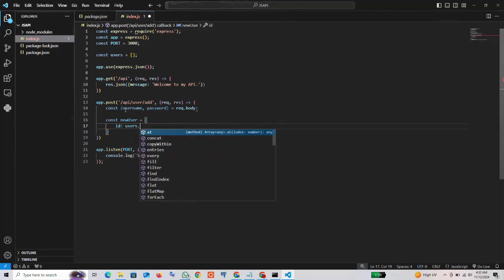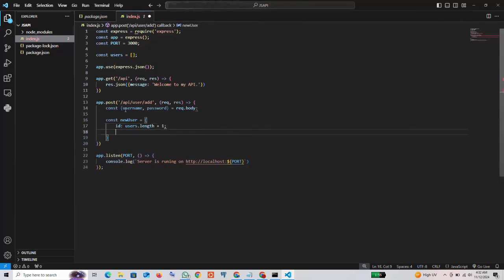Whenever we add a new user, if it is 1, it's going to increment by 1, and then keep incrementing until we are done adding users. So the ID is going to be incrementing by 1, 2, 3, 4, up to the last length we have in our list. Now I will tell it to increment by 1. Then I also need the username, then the password.